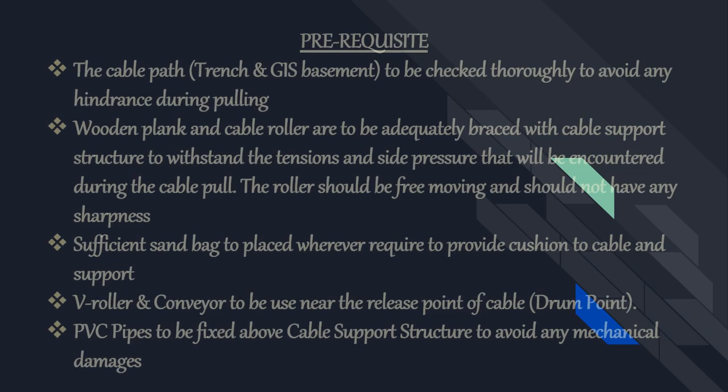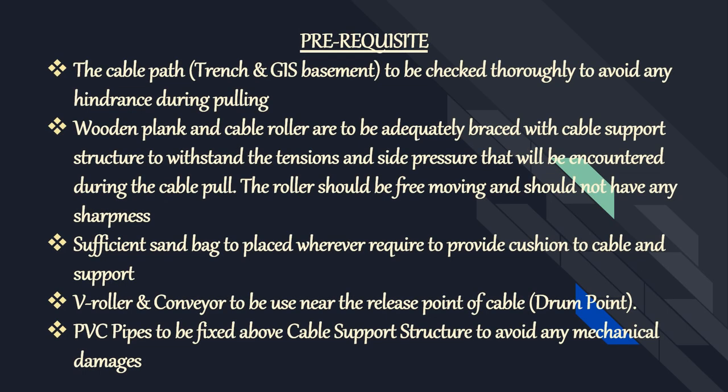Mechanical stresses during installation of cable are generally more severe than those encountered while in service. Suitable protection shall be provided to the cables against mechanical damages, so in order to ensure the same, here are certain prerequisites for cable pulling. The cable path, trench and GIS basement are to be checked thoroughly to avoid any hindrance during pulling.